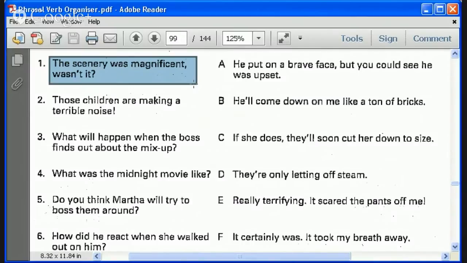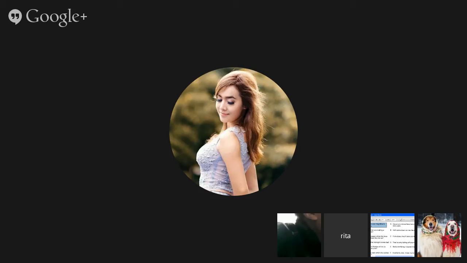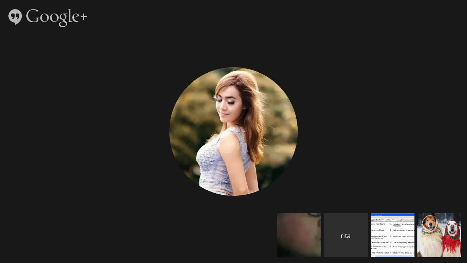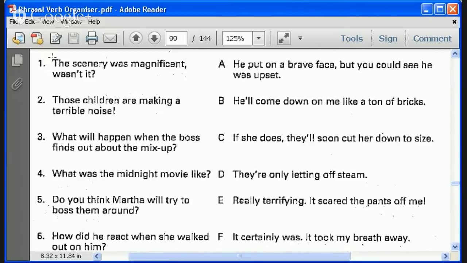Here's a clue for you. Rita, I'm going to help you out a little bit with this type of exercise. Now, we're looking at these conversations, the left side, 1, 2, 3, 4, 5, the person says this. And A, B, C, D, E, the person answers. These are answer, response, dialogue. Okay, wait a second. Let me finish.